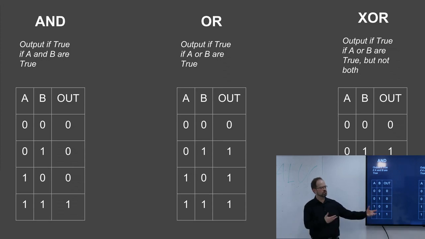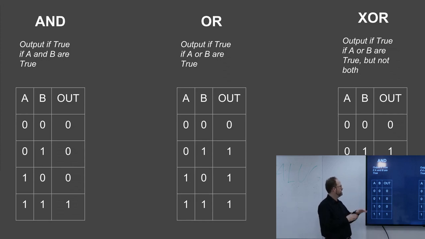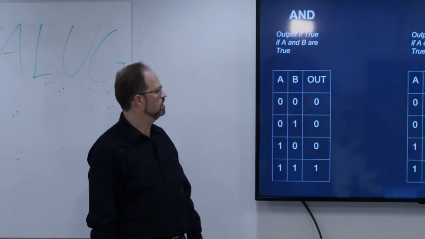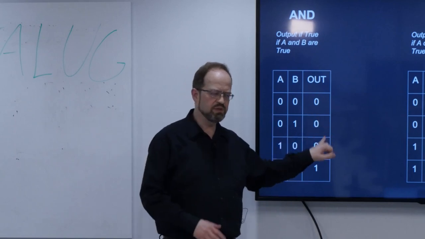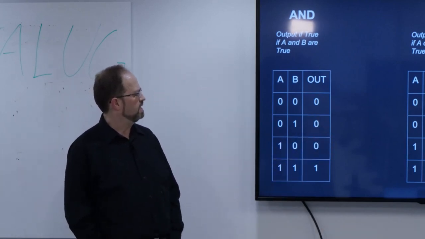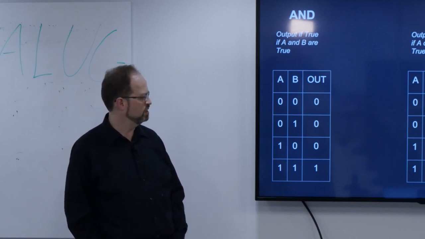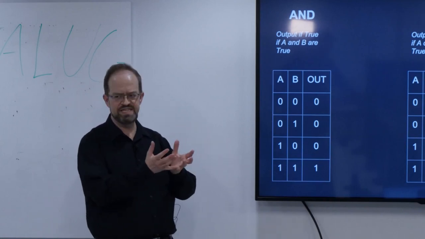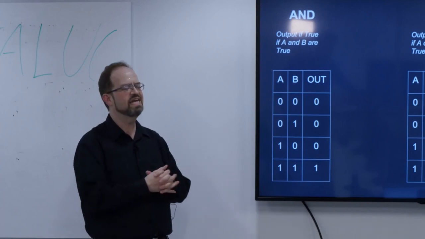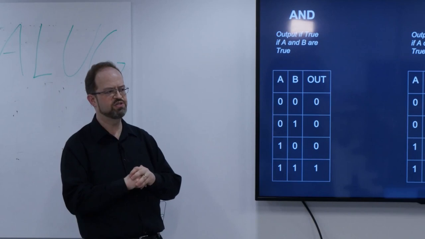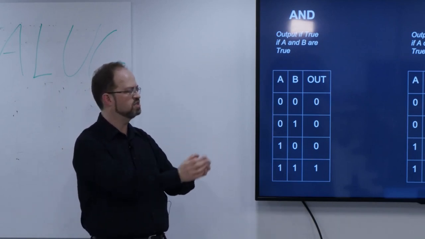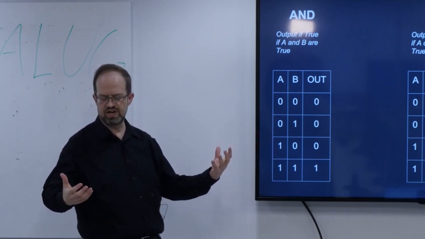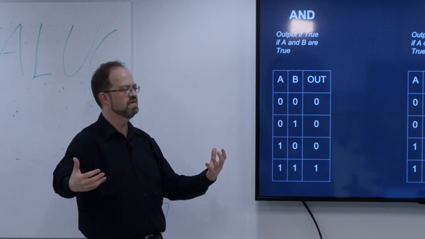We load the lookup table with whatever truth table we want - it can be AND, OR, XOR, or a combination of gates. Modern FPGAs have anywhere from three to five-bit inputs, so you've got between eight and 32 values in your lookup table typically. There's typically a latch - a type D flip-flop - also available in each logic element. Each manufacturer tends to call their logic elements something different, making it difficult to compare FPGAs across manufacturers.